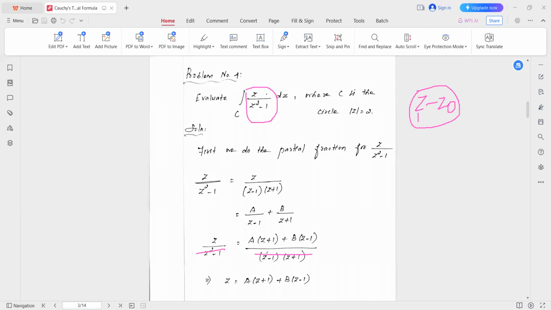In order to find the value of a, I don't need the value of b. So when will the b vanish? When we substitute z equal to 1, this term will become 0 and the b term will vanish. So we get only the a term. Similarly, if we need to find the value of b, then we need to vanish the a term. How? If we substitute z as minus 1, then clearly the a term will vanish. So in a similar way, we are finding the value of a and b.